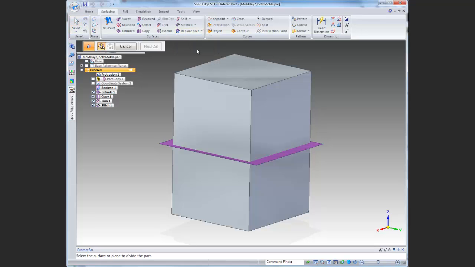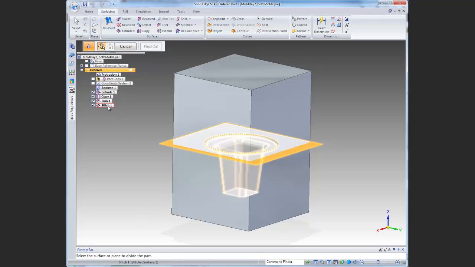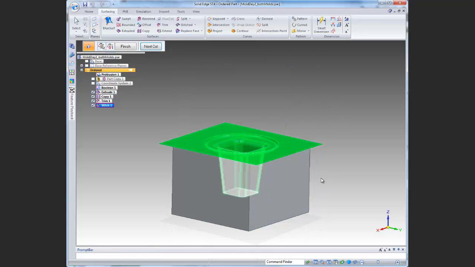If you didn't save it, it will prompt you to save it right here. And so what the divide part is asking me to do is select the surface to divide the part. So the surface I want to use is this stitch surface. I find it easiest just to select it out of the parts tree here. So that's the surface I want to use. Next thing it's going to ask me is, do I want to keep the top or do I want to keep the bottom? Turns out this choice doesn't actually matter. So click on whichever direction you want. I'm going to say bottom. Great.